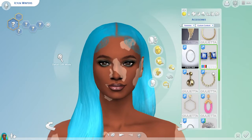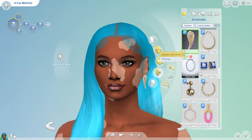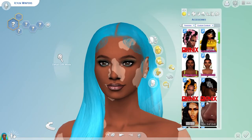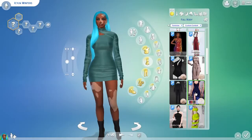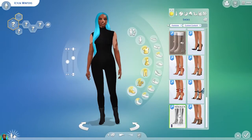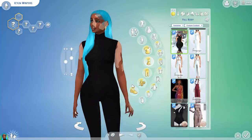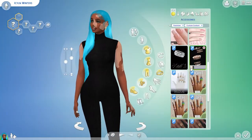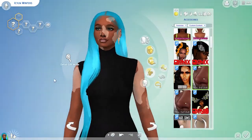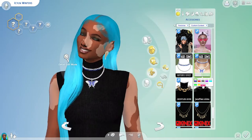Iceland has three outfits. The first one we are working on is just an all-black outfit with blue hair and blue eyeshadow. Her outfits will be pretty simple — that's just what I wanted. If you've noticed my previous Sims, they do not have a lot going on. I absolutely love the blue of this hair, and everything in this video is CC — I will do my best to link all of it.